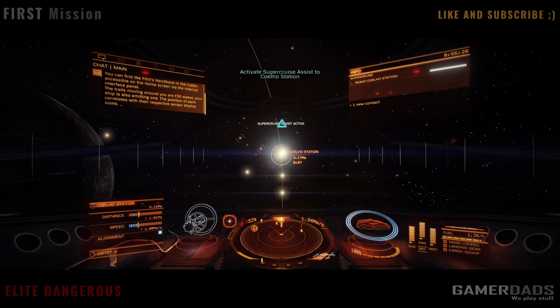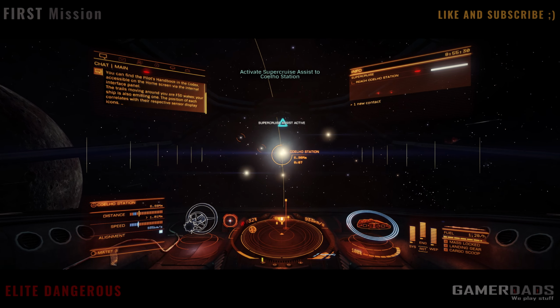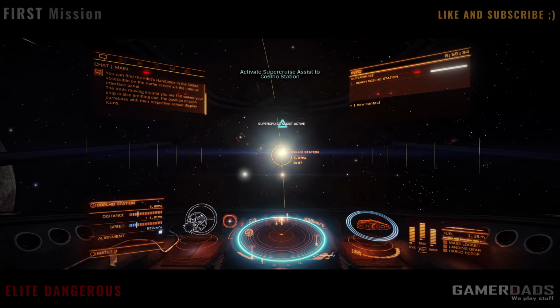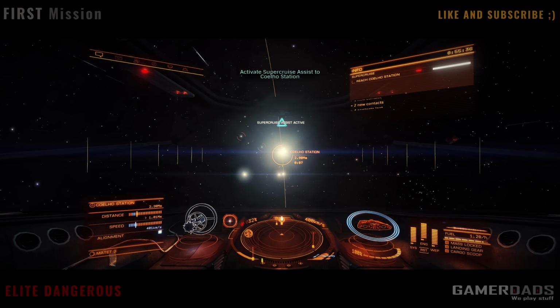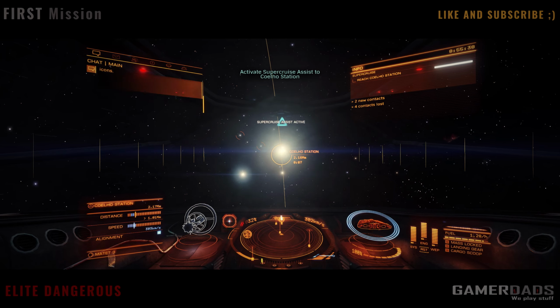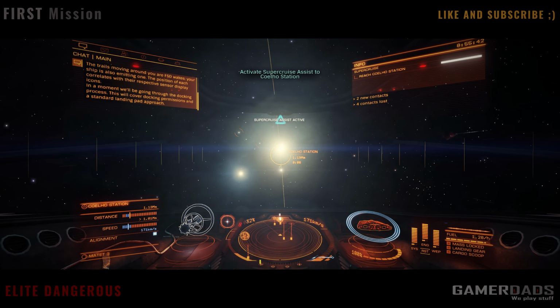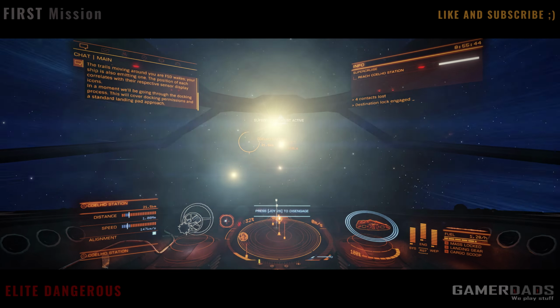The trails moving around you are FSD wakes. Your ship is also emitting one. The position of each correlates with their respective sensor display icons. In a moment we'll be going through the docking process. This will cover docking permissions and a standard landing pad approach.